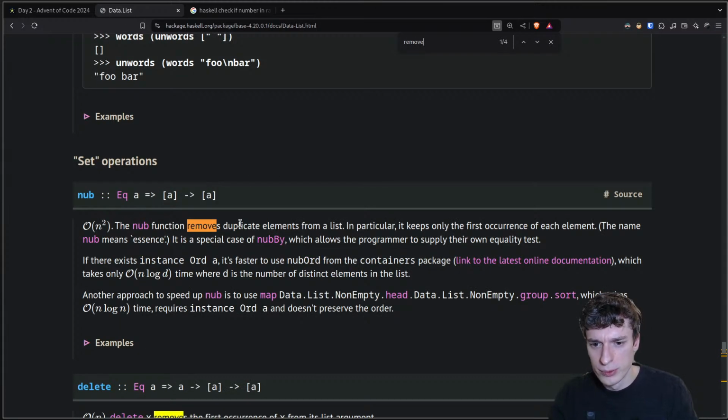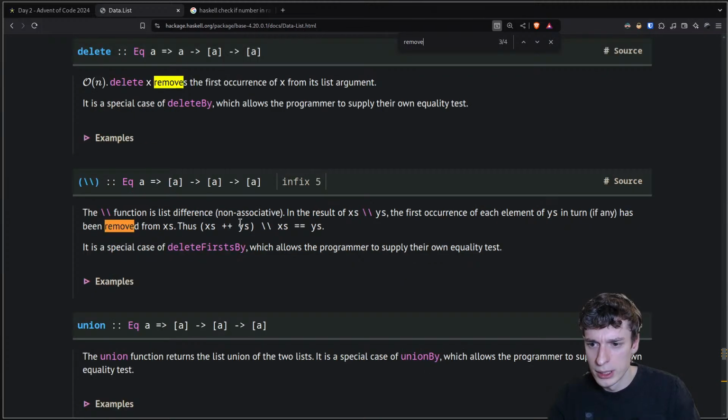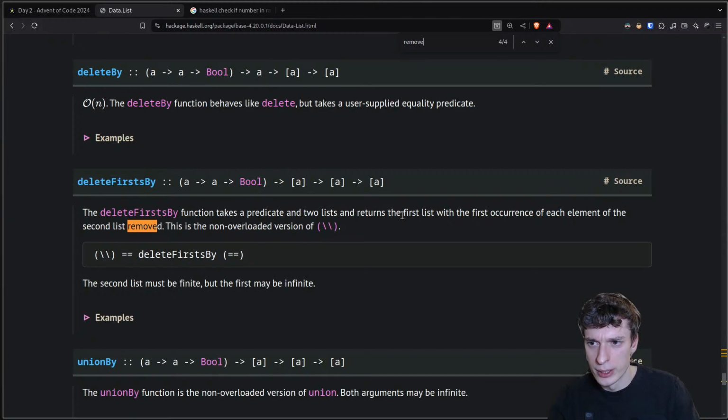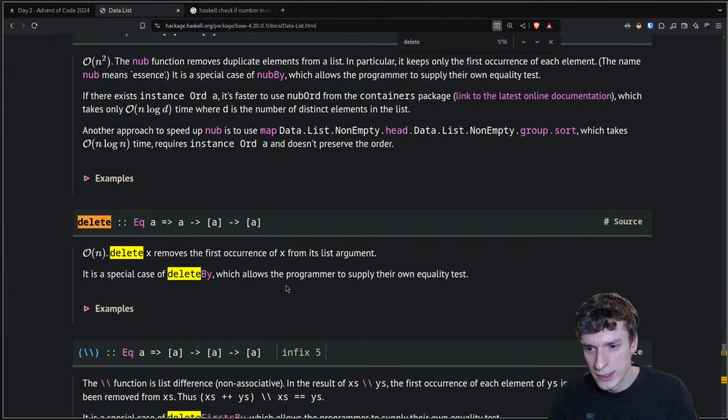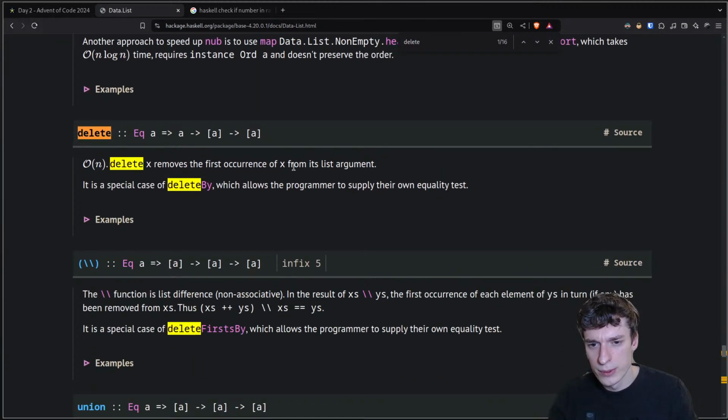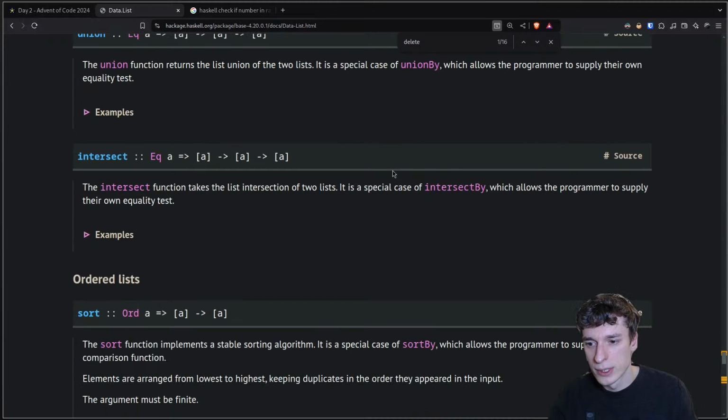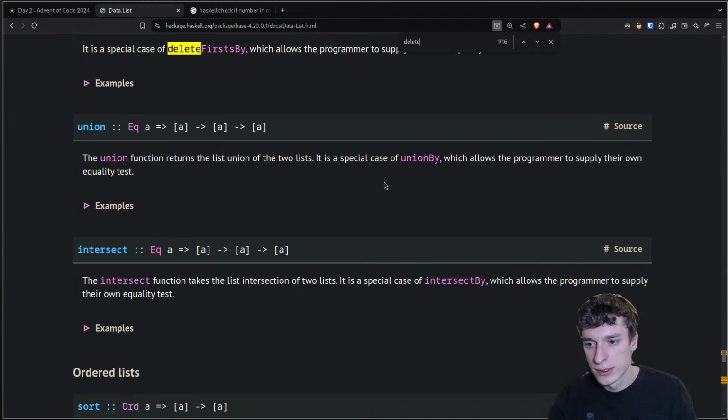The nub function removes duplicate elements. Nope. Delete first by, delete by. Is there like a simple delete? Delete removes the first occurrence of x. Oh yeah, but can't I do it with an index?